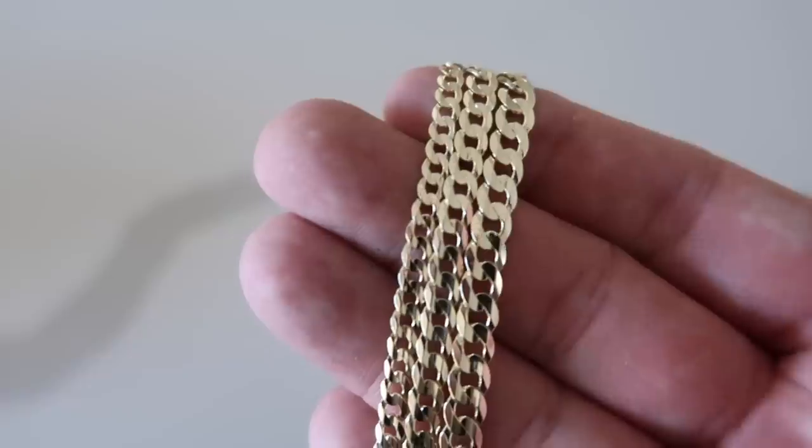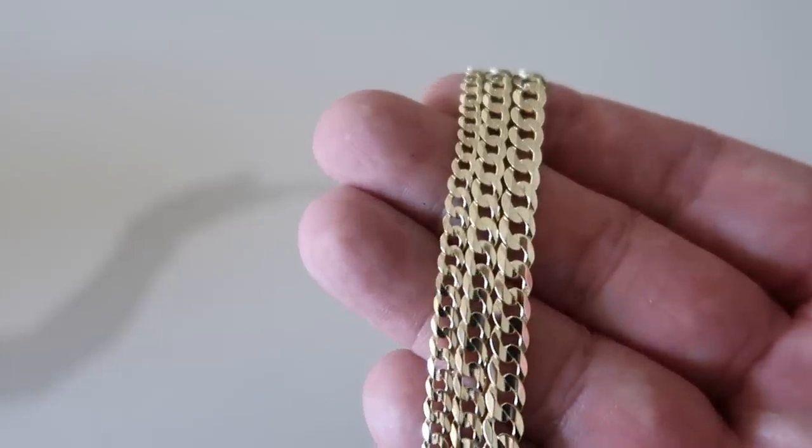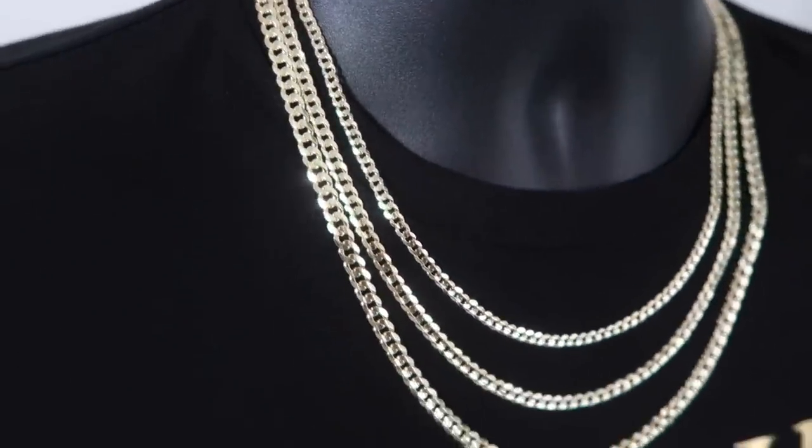The manufacturers in Italy or wherever they're making them know this. They're obviously the biggest buyers, so they make the chains accordingly — they want to make the lightest chain possible for these big stores in quantity. Then you got a guy coming along like me that says no, I want the heaviest chain possible. It's completely backwards, but my strategy is a little bit different. These truly are very nice flat links. I want to review the everyday kind of starter flat links, four millimeters through five and a half millimeters. Here's a side by side of the four, four and a half, and five and a half millimeter flat curves, as well as a neck shot.